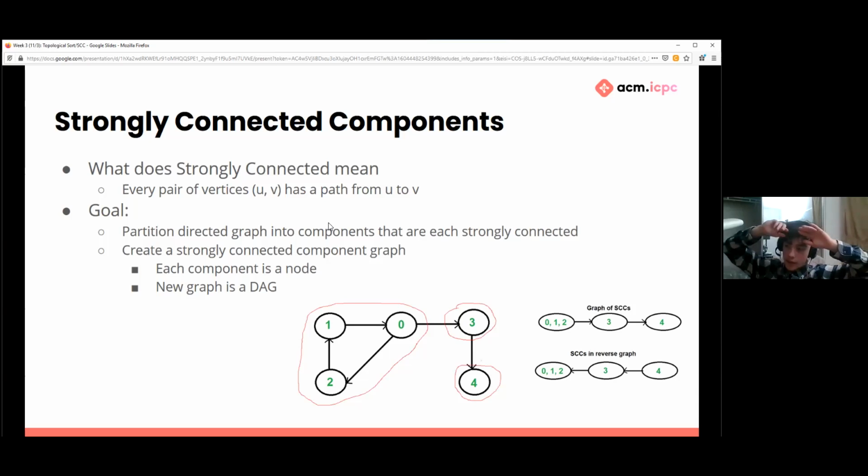And then when you reverse the edges, I think it works.